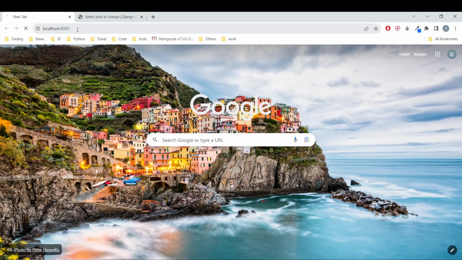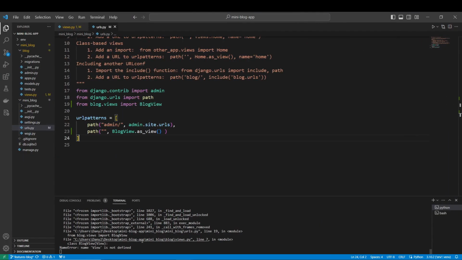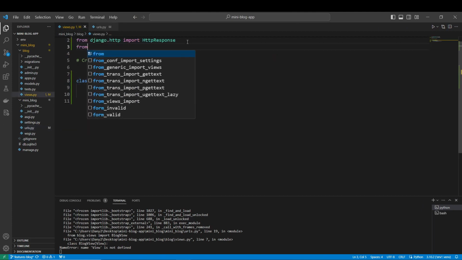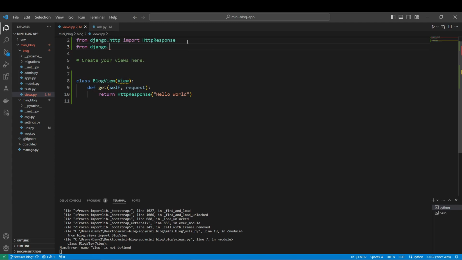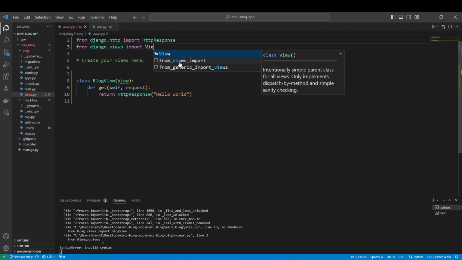So let's come here and see what happens. Okay, name View is not defined here. So from django.views, we forgot to import View.